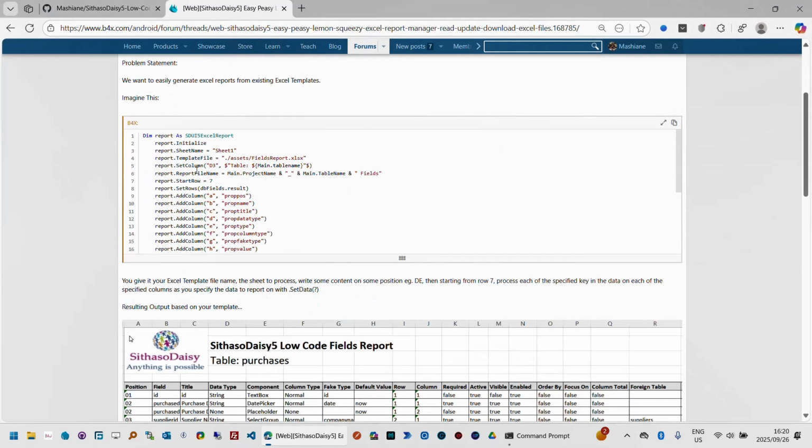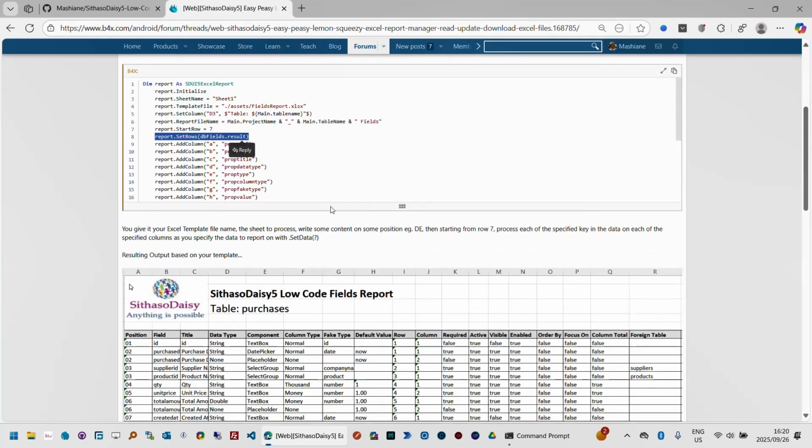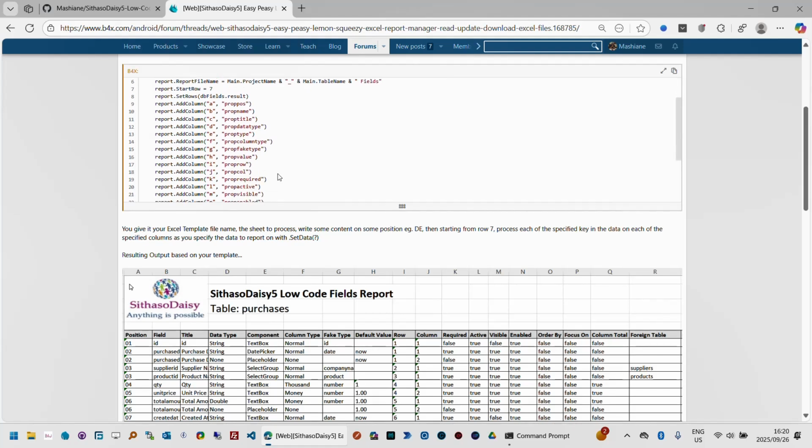So what we've done is to develop a class where you feed it the sheet name, the template, the report name that needs to come out, the data that needs to be generated, and then for each of the columns on the report, where it is taking the contents to write from the list of JSON records.